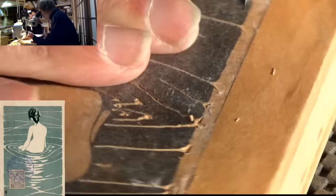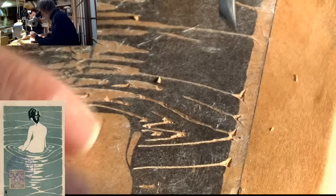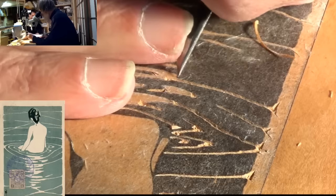And if the question was wider, how many tools do you have? He would have pretty much the same as me. He's got one or two or three of the cutting knives. Then he will have two or three of the big clearing chisels that knock out waste wood. And then five or six or seven of the aisuki chisels, the ones that take out the waste wood at the very end, which you'll see when I get there later in this process. We don't have a vast tool chest. And in fact, that's something that really surprised the first Westerners who were researching this. There was an exhibition in the Smithsonian Institution.